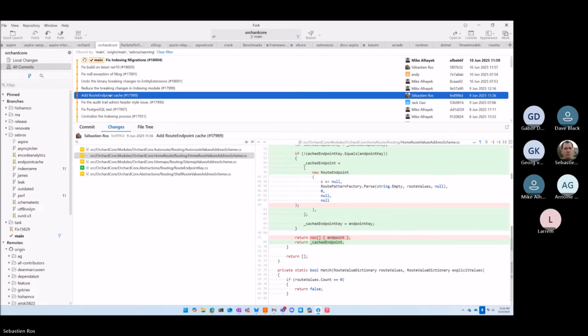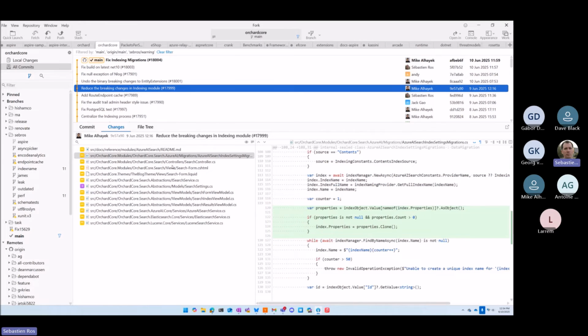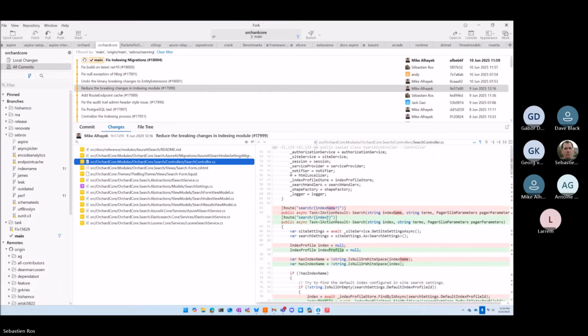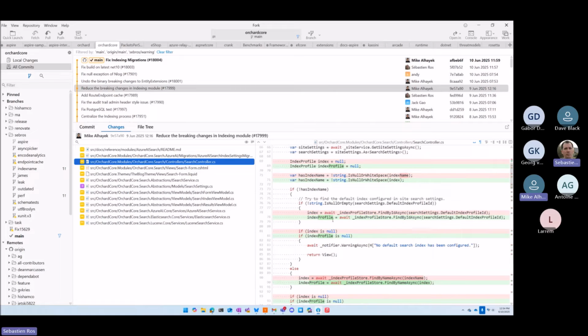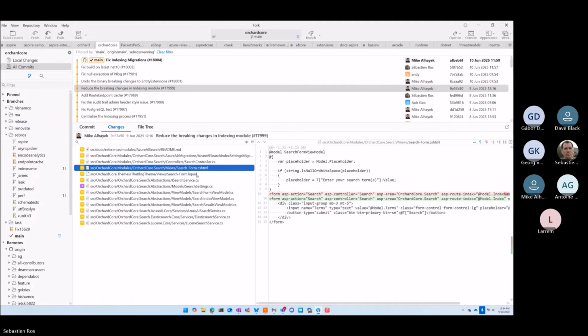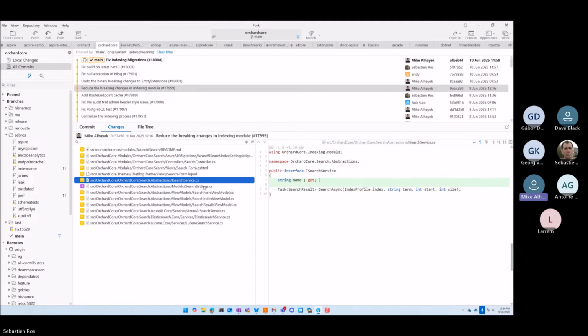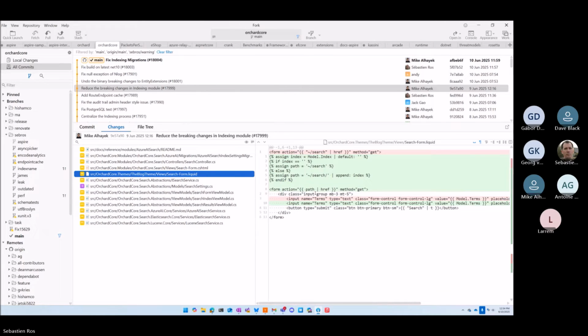Then this one, another breaking change, or fix of the breaking change. No, this one actually reduces the breaking changes. I've noticed some changes after I was migrating. I'm like, okay, those are unnecessary. And I reverted them because there's no point of breaking people if we don't need to. But this was an issue right here in the past. The template in the blog theme was broken even before this PR, so I fixed it.